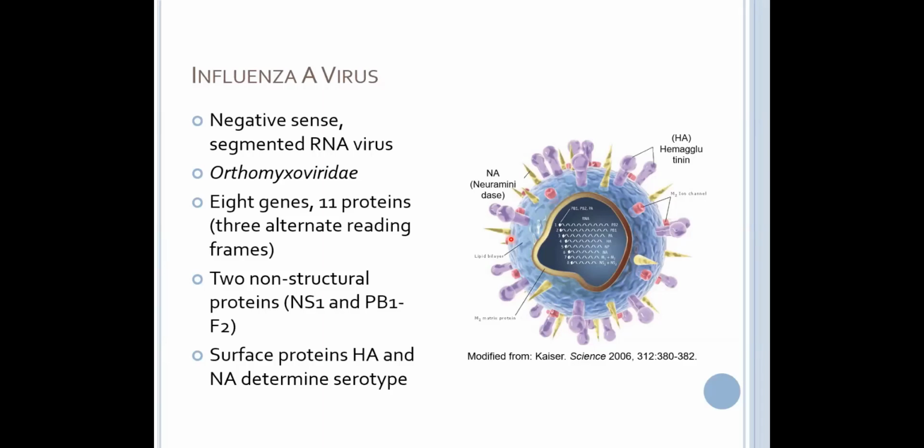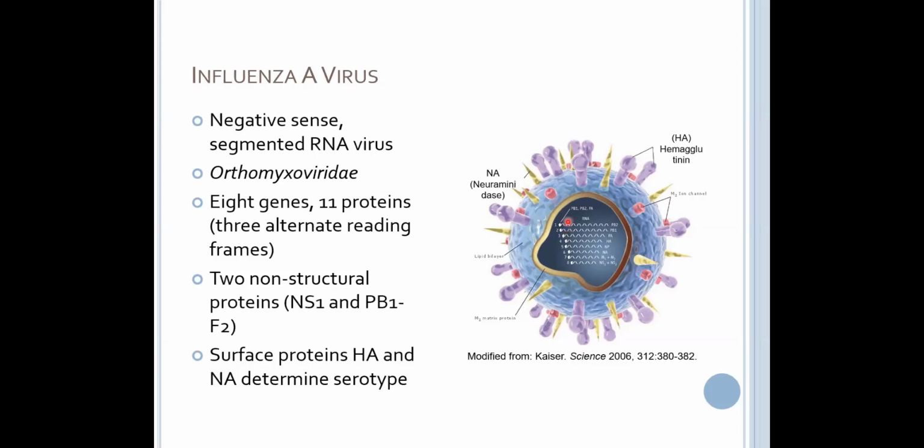So now I'm going to switch to flu, which is a significantly different virus in that it's a negative sense, segmented, but still RNA virus. And so it's negative sense, meaning that the genome's code are not directly coding for the proteins that will make up the structural and non-structural proteins of the virus. So they have to be translated or transcribed into positive sense RNA before the new viral protein production can commence.